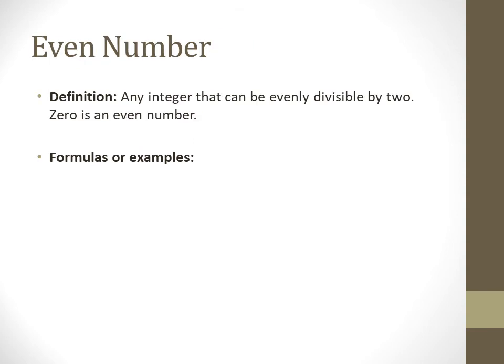Couple last ones, ladies. All right, an even number. An even number is any integer that can be evenly divisible by 2. And we consider 0 to be an even number. So things like 0, 2, 4, 6, 8, 10, 12, 14, 16, 18, 20, and so on. You know this, I'm sure, okay? All of these numbers can be divided by 2 evenly. All right, think about 10. 10 divided by 2 is 5. 6 divided by 2 is 3, etc.